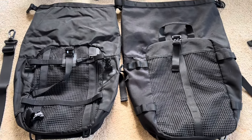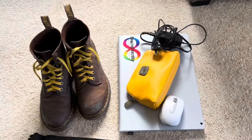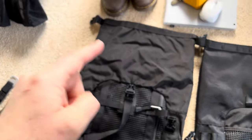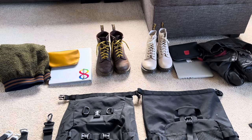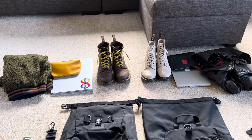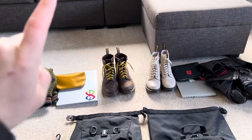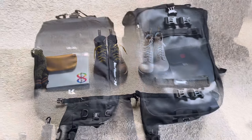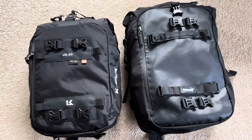I'm going to do a quick stuff test with the gear I'd normally take to work. I rebuilt the test partway through because I found a couple of interesting things along the way. I packed the equivalent gear in both bags - and here they are side by side packed. You can really see the size difference between the two.